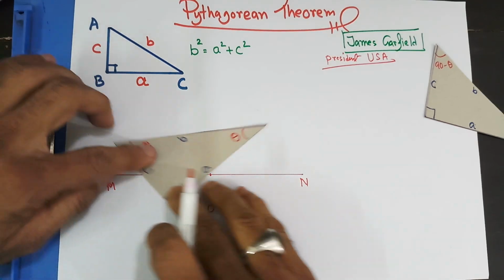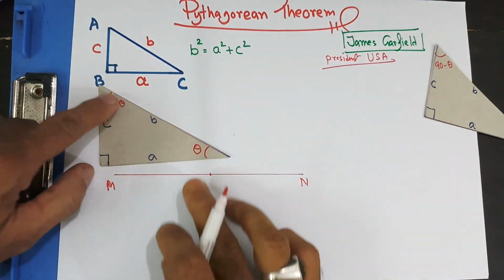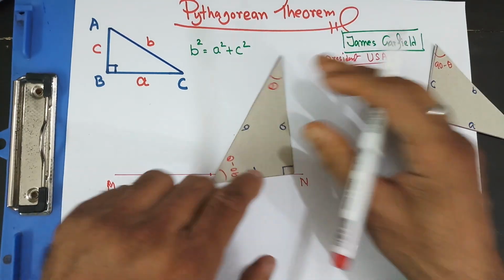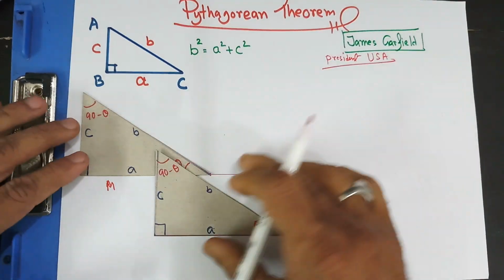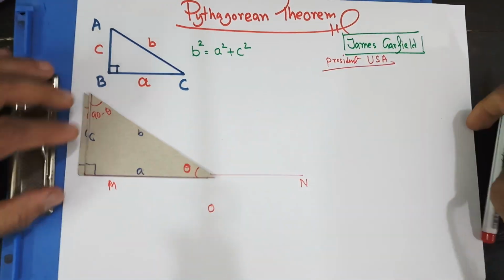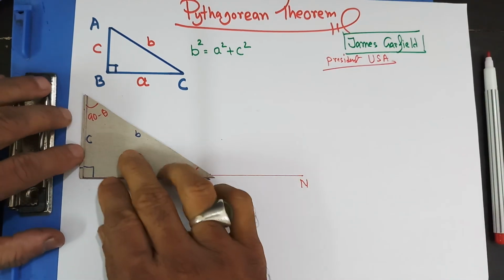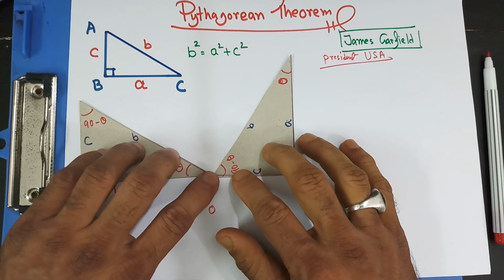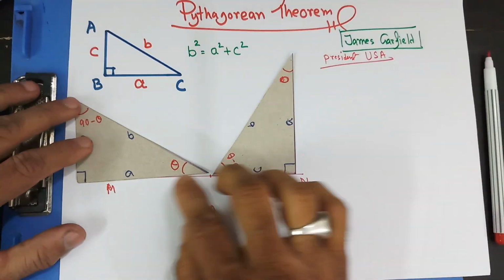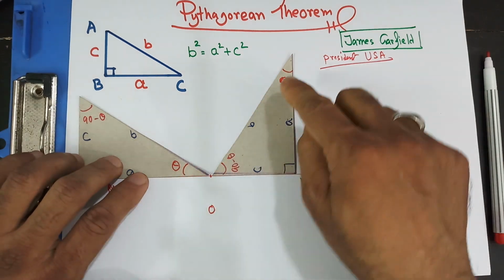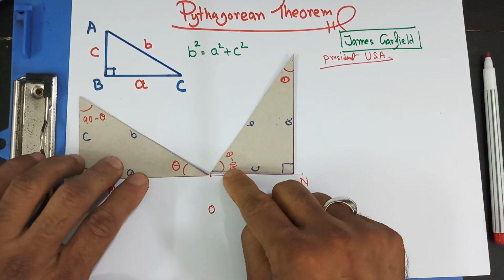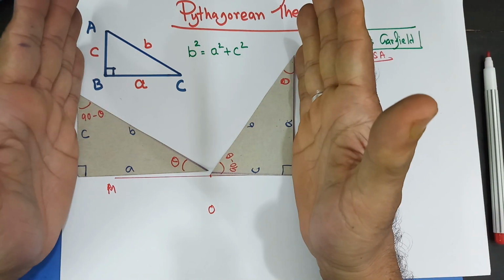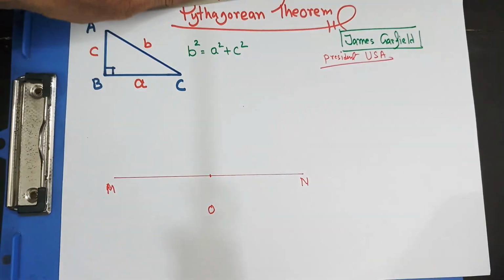Now if I slide it over here, see that it was like that, and if I slide it like this, this line coincides with that. To show you this, I have made two of them. That's the reason I have made two congruent triangles like this. So this one and the top one, I'll just slide and put it this way. If I put it this way, see, the same triangle comes over here, and this theta goes over here, and this 90 minus theta comes over here, and the right angle over here. So these two are parallel. Okay, so let me draw this.